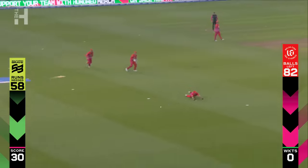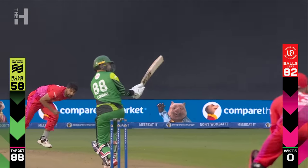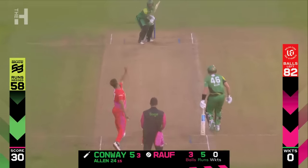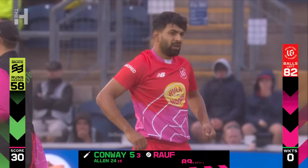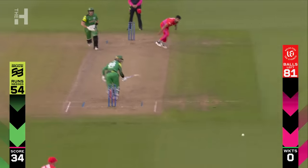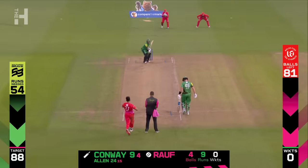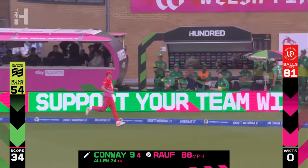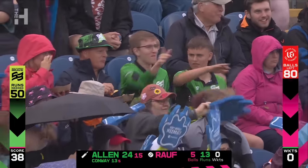Devon Conway getting into the action with a boundary — bowled at the hip and just that little swivel, not much foot movement, just a little transfer of weight. Just brings that bottom hand in around and pulls it round the corner. And again, another boundary, this time just tickled away — drifting onto the leg for Ralph. Conway again doesn't have to do a lot to just ride the ball down. Width, and even though it was slightly upish for a moment, that has erased and skidded on a wet surface — boundaries coming back to back here.